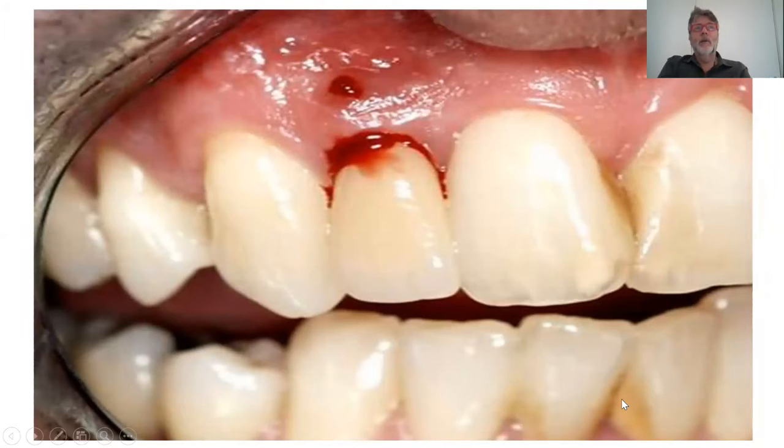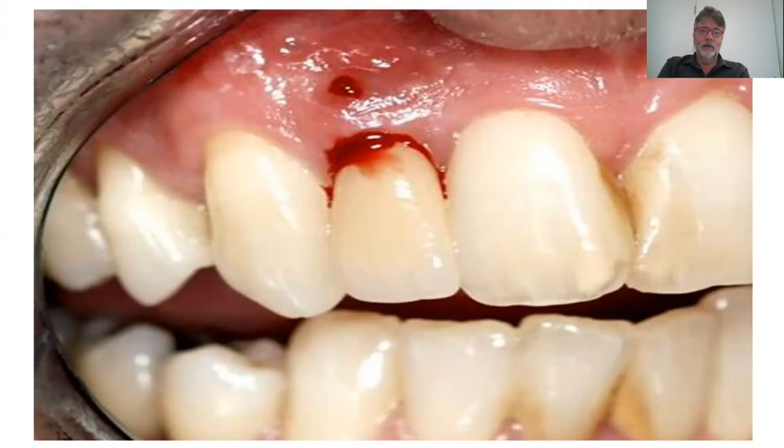Now, I can remember doing an implant for a patient, and she came back about a month after I fitted the crown. It was a lateral. And she came back and said that since I did the implant, all her teeth had started to bleed, as well as the implant. And this was the fault of the implant. And she'd actually brought her husband along to add some more menace to the situation in the surgery, because she wanted her husband present as well to see what was going on.